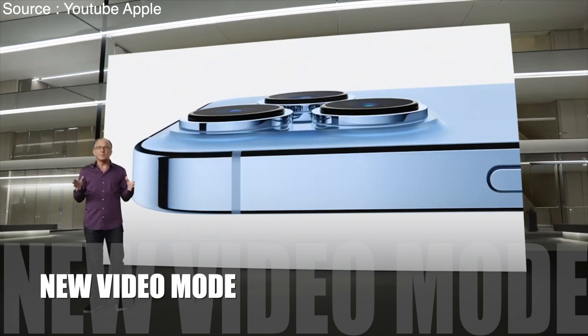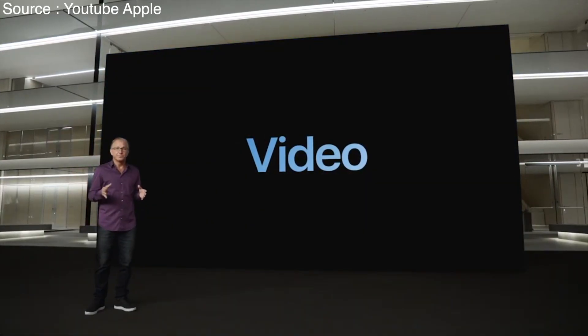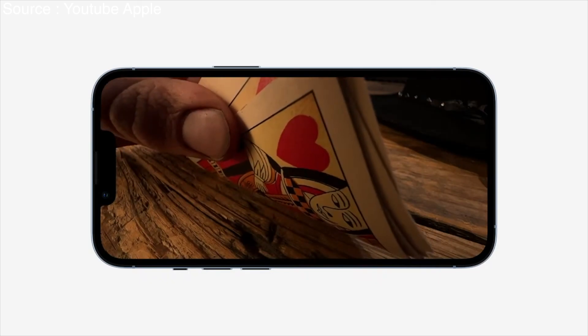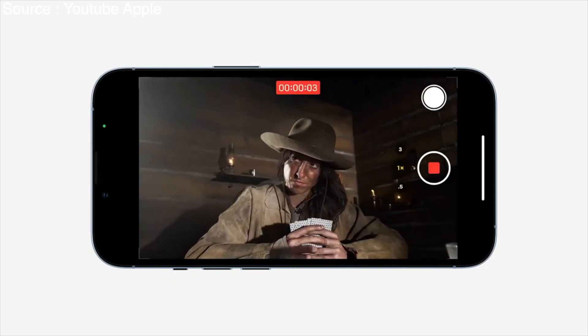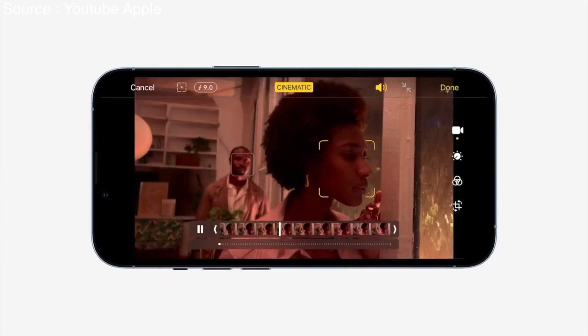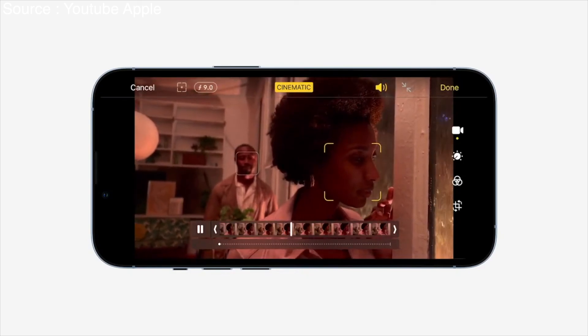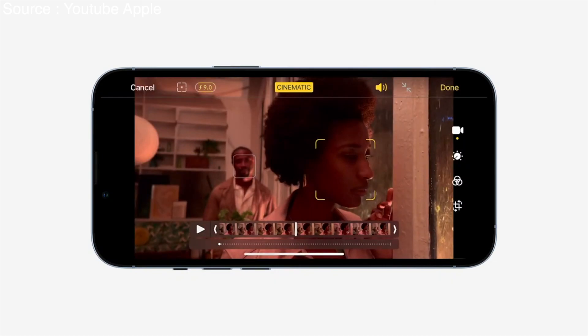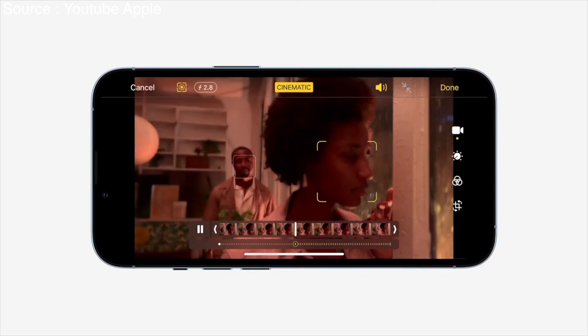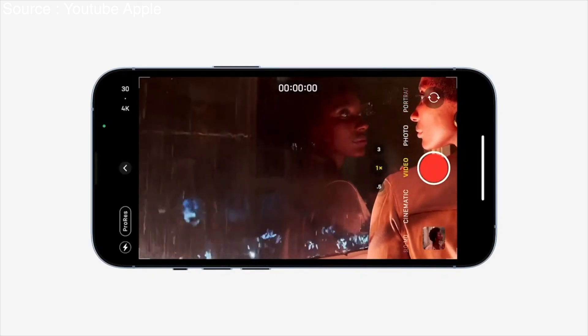And for the first time, all of the cameras, including the telephoto, have night mode. The new iPhone 13 Pro camera system also provides our most advanced video features. The new ultra-wide camera enables amazing macro slow-mo videos thanks to the new lens design. And the new 3x telephoto allows you to zoom even closer to the action. This is really awesome when using our all-new cinematic mode, which uses machine learning and disparity to create a depth map that's built into the video. So you can change the depth effect, including the level of bokeh and where the focus is applied, even after the capture. You can now record up to 4K at 30 frames per second in ProRes right in the camera app.